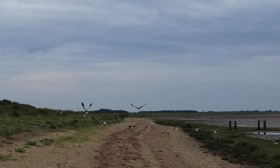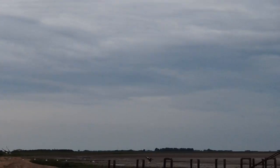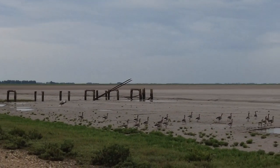It turns out that they're more worried about me than I was about them. A lot of them flew off, they've gone further down the beach, and the others have wandered over onto the beach, so all good, no attacking me. I did have one place where we got seriously attacked by a goose. I think it was protecting a nest or something. It was on a pontoon, it wasn't even in nature, it was on an actual man-made structure, and it came over and gave me some serious hassle, and I had to flick its beak to get it to leave us alone because it was going off something chronic. So yeah, be warned, they can be nasty little buggers if they want to be.